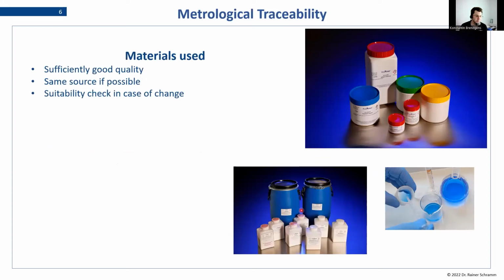The materials used for testing and also for the analyzers in general, there are some rules that we need to follow here. We have to have good quality. They should always come from the same source, if that is possible. Or if you change the source for whatever reason, you need to repeat some of the tests in order again to make it traceable.